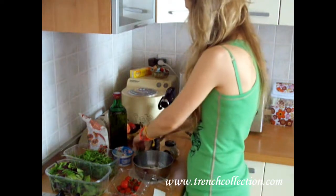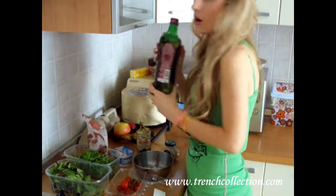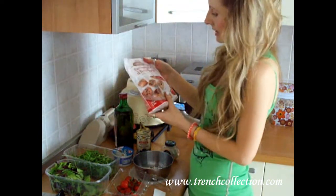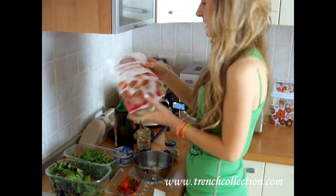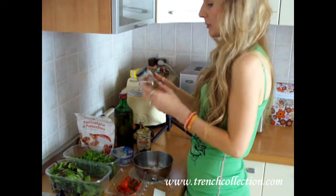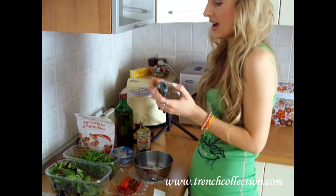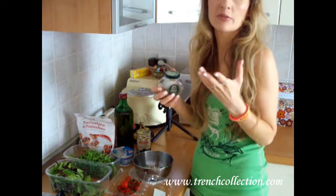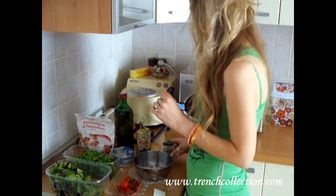cucumber, black olives, olive oil, then there's a dried tomato bread, and I just crush it into my salad and it gives a really nice taste. And some spices, I love oregano, I'm just in love with this. I put this spice on top of everything, well, not on top of everything, but I really love it in my meals, I just love it.